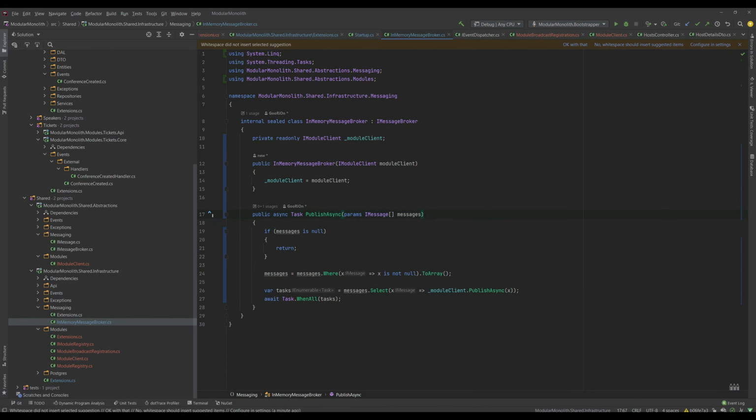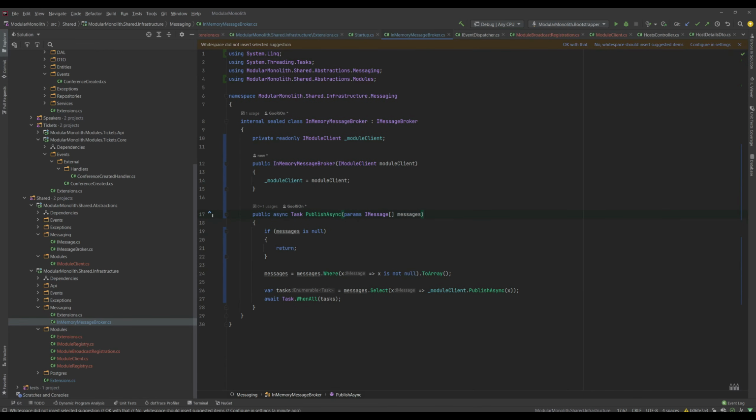checking. Okay. So assuming that everything is set up, and I'm pretty sure it is, because on the conferences service, we have the publishing already. Of course, thanks to our abstraction, we didn't have to change the implementation at all. So this remains the same.